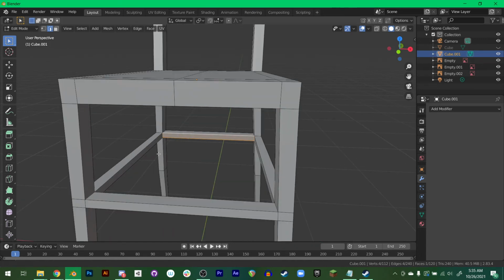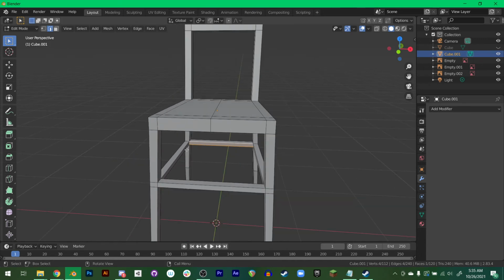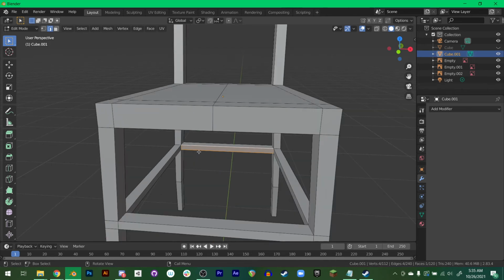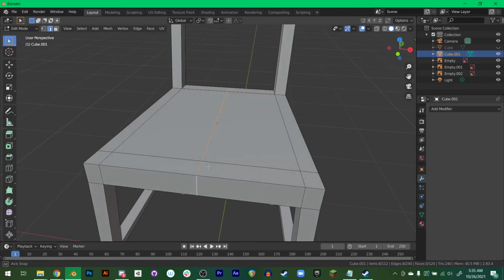There's just a few more things that I want to do. What I like to do for making games is cut down the poly count as much as I can, because having too many polygons at once can cause your engine to crash or cause some performance issues. So I'm just going to do the Alt loop cut select on this. So Alt left click and then select that loop cut.